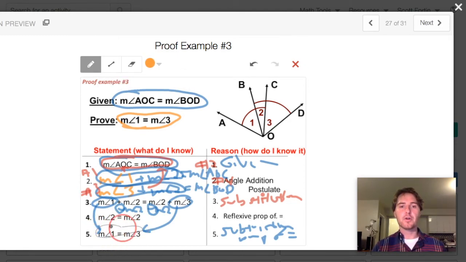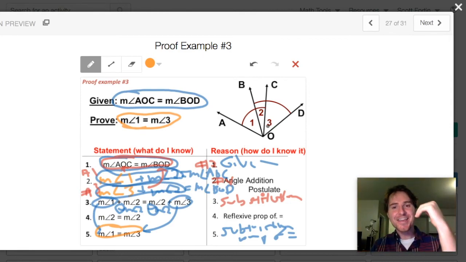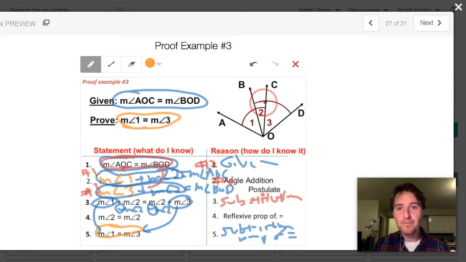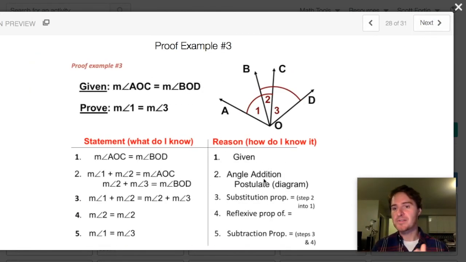We've proven our third fact of the day, which again is not that useful, but when we have a diagram like this, we know these two angles, it's not the two angles, this angle here that contains angle 2 and angle 3, and this angle right here, AOC, if we know those two angles have the same measurements, and we know that angle 2 is congruent to itself and has the same measurement as itself, then we're able to confirm for sure that these little ones here, AOB and COD, have to be congruent to one another, or equal measurements. Anyways, it's all kind of confusing. You just got to practice. It's all good. And here's an example of this in case you couldn't follow my writing.